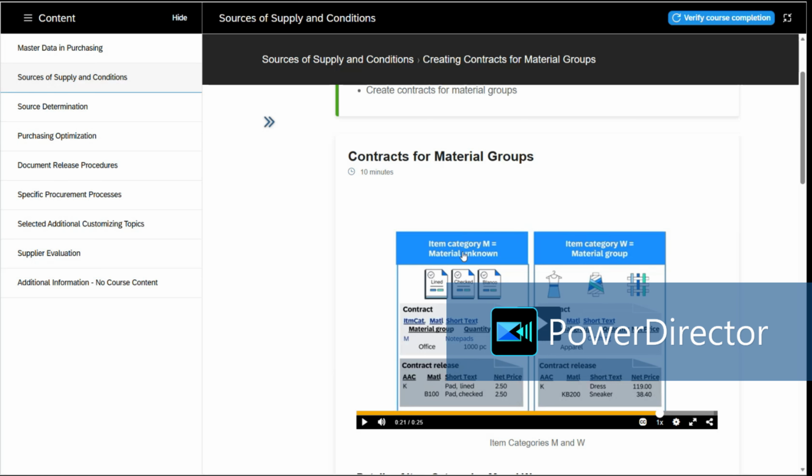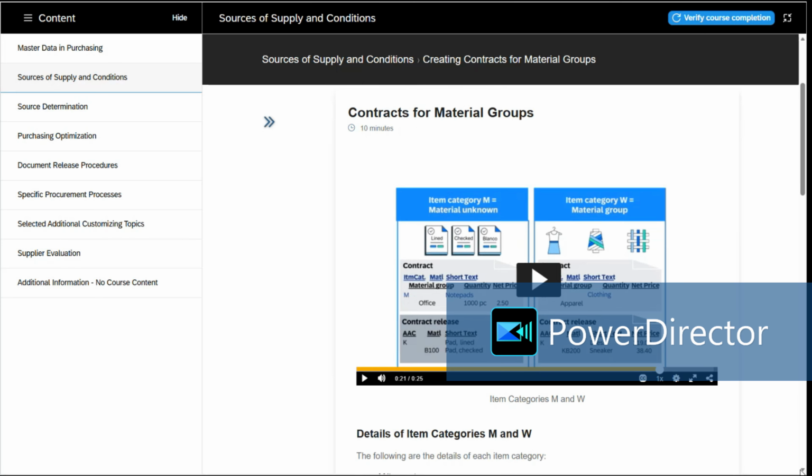Generally, item category M will be used when we have different kinds of materials, but they have the same price. Those are all grouped together under item category M, so that we can maintain the price in the contract.